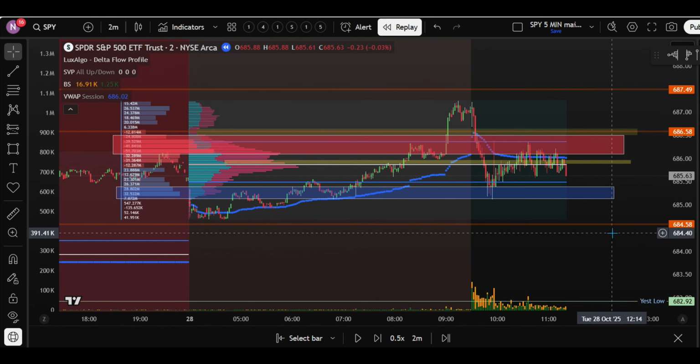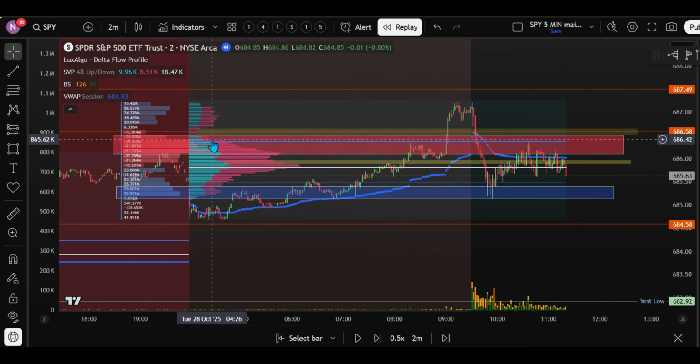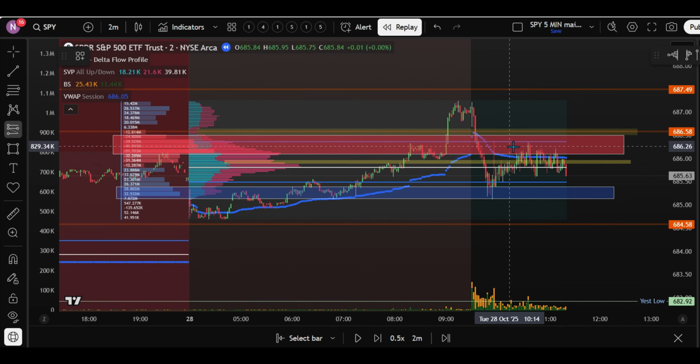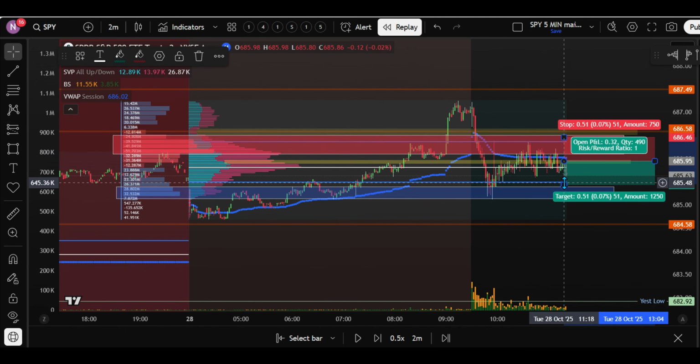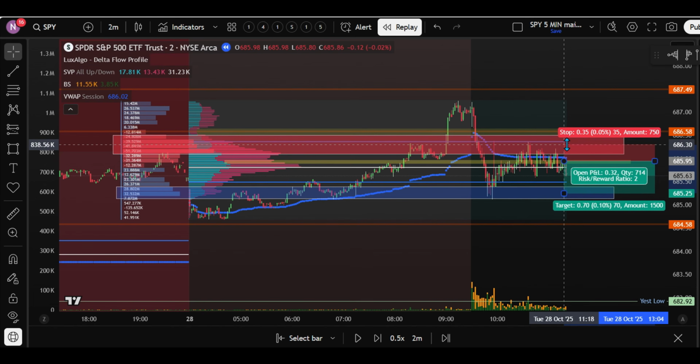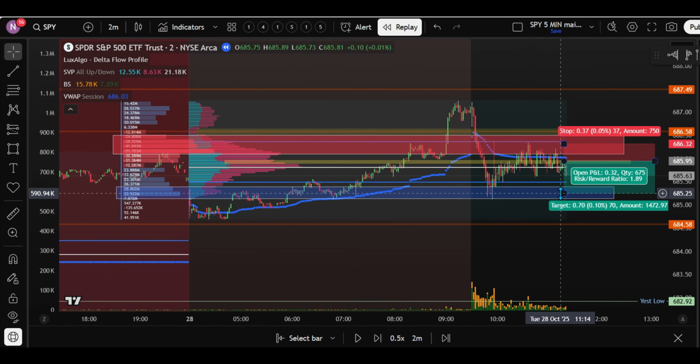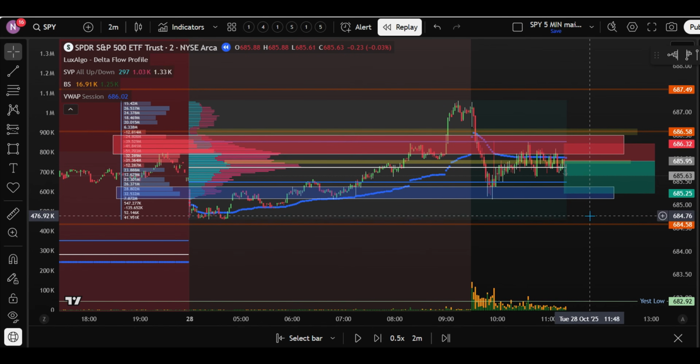Price comes up, fails VWAP exactly right there, coming out of this heavy sell zone. And that was my first trade of the day here. So I took this trade short when I saw this fail VWAP, fail out of the heavy red delta flow area. And we could definitely take this down to here, maybe leave a little bit on to see if we get a break lower, and just showing you how this trade plays out.